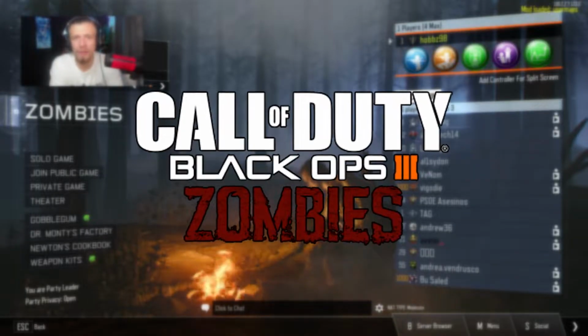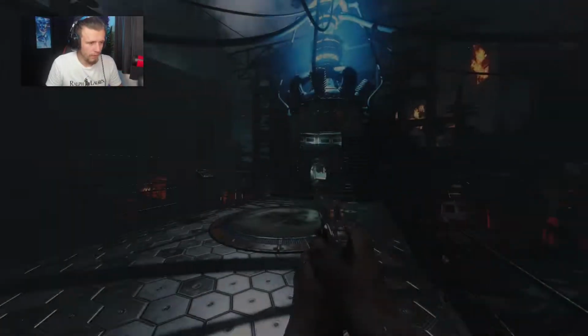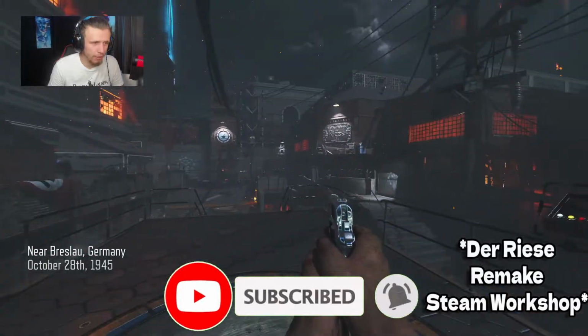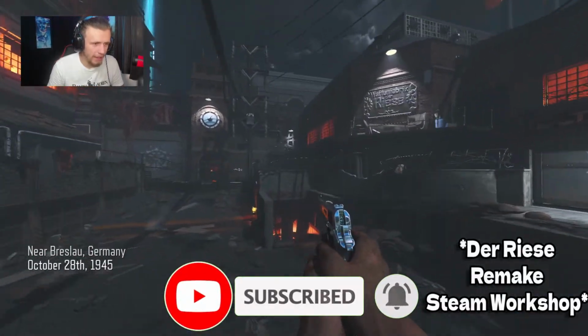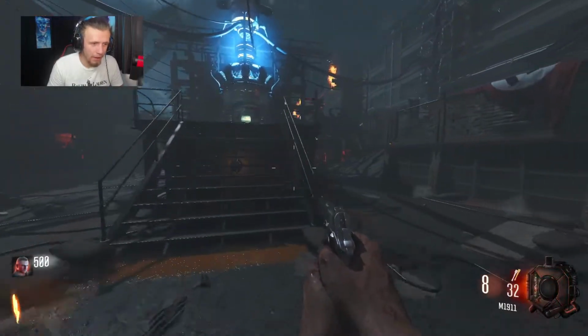Back to the Hobbs channel. Today we're playing some Call of Duty Black Ops 3 custom zombies, and let's just get right into it. The custom map we're playing at the moment is Theories, found on the Steam workshop, so I thought I'll just give it a go, and why not upload it.